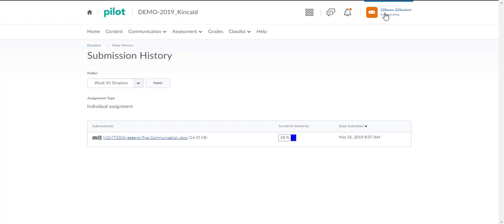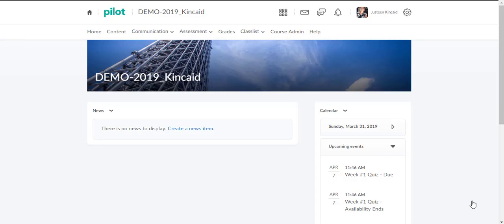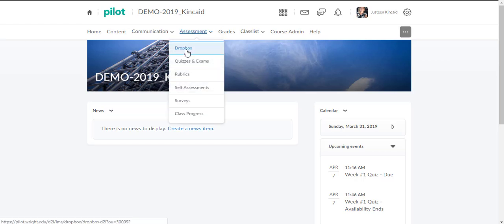So now we're going to leave demo mode, and we're going to go back to being an instructor, and we're going to go through and grade those things. So remember, leaving is as simple as clicking here and clicking on your X. Okay, so now you can see up in the upper right hand corner that I am back into instructor mode. So now I'm going to go and grade my student submissions. The way that I'm going to do that is I'm going to go to assessment. The first one I'm going to grade is Dropbox.